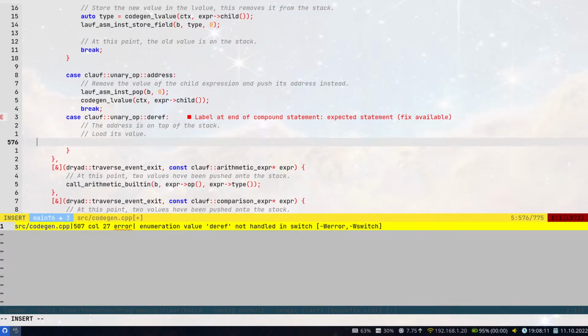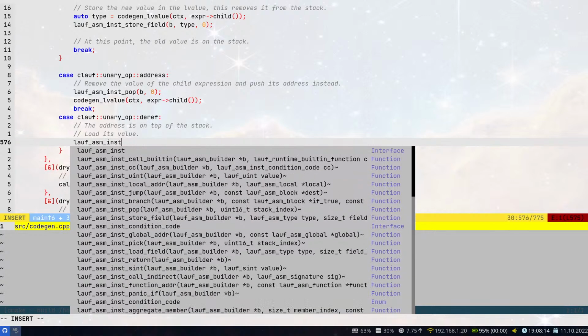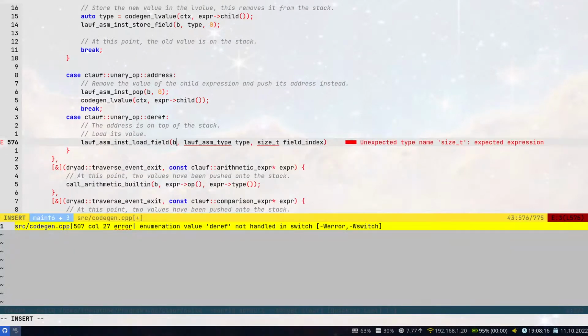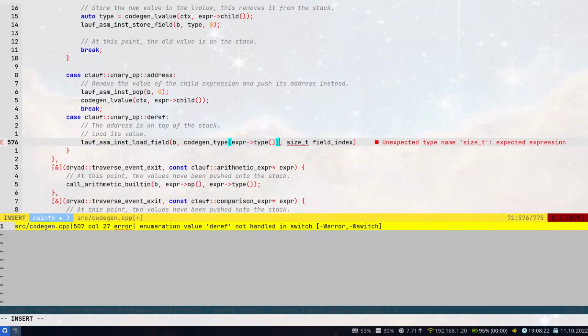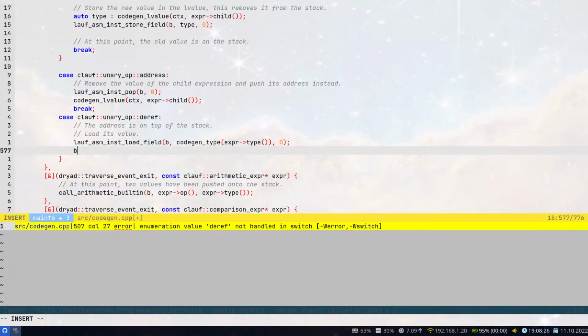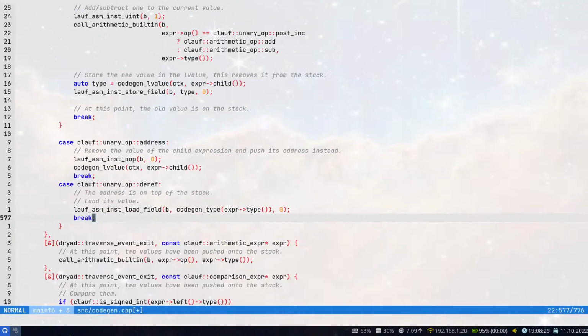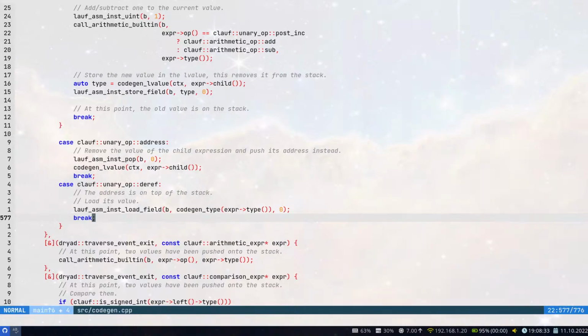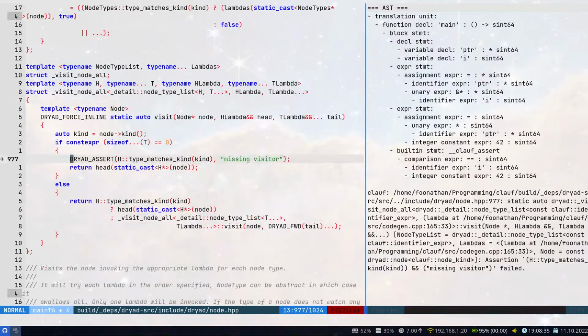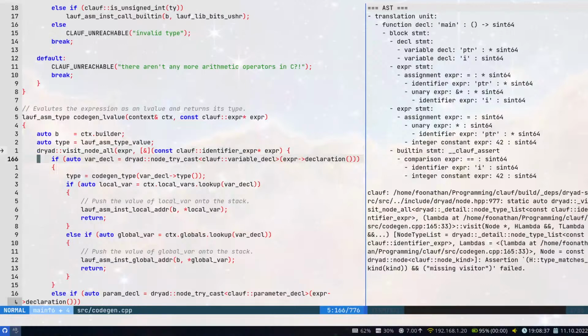So load field B, we get its type, which is the type of the expression, and currently everything has just a single field, so we hardcode index 0, and we forgot one case somewhere. Ah yeah, right.